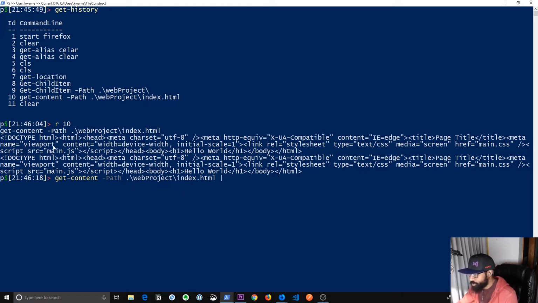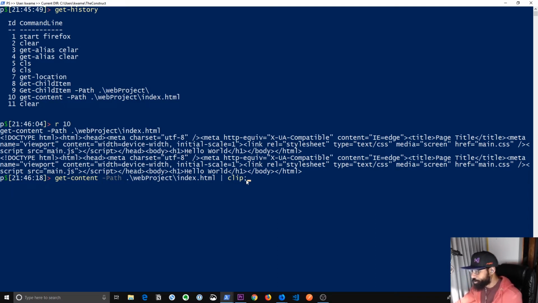We're saying we don't want you to print it to the screen. We want to do something else with it. So put it in this pipe, and on the other side of that pipe, we say what command we want to happen. In this case, we're going to go clip. I don't know if this is an alias or anything, but this is going to copy all of this stuff to the clipboard.